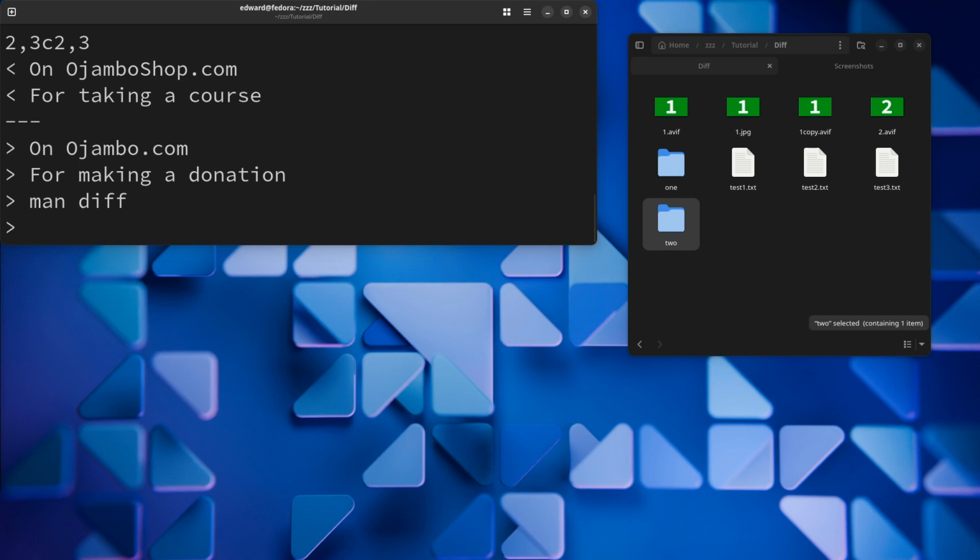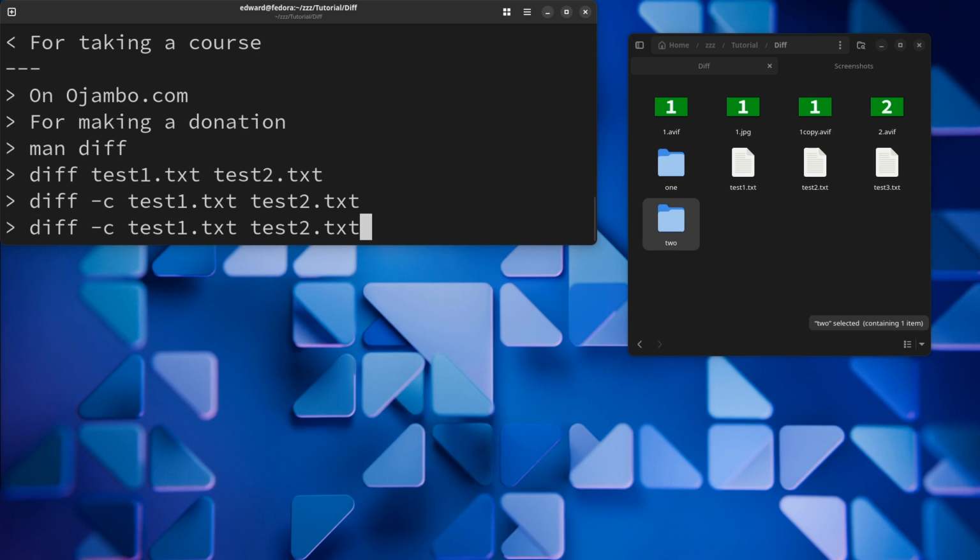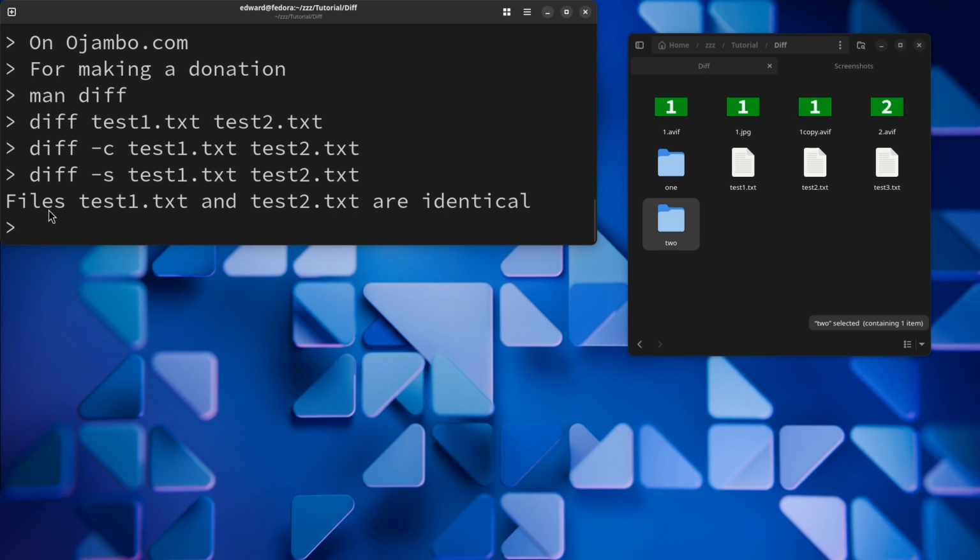I don't need that. So what I'm going to do is compare 2 files which are the same. So one more time, test1 and test2. See, those are the same, right? But you remember, if we use the s, you see, it tells us that they're identical. Instead of just this one where I didn't output anything, it tells us they're identical. So you might want that. So that's one way to check.